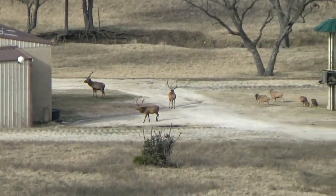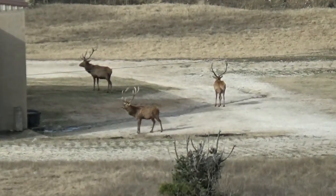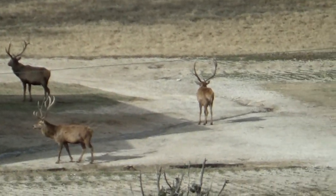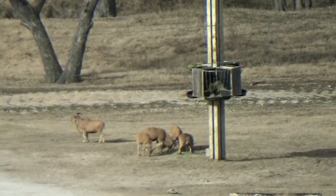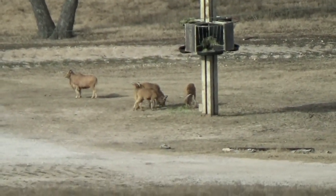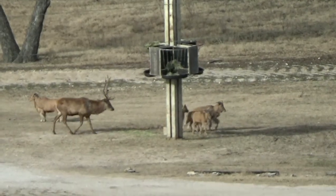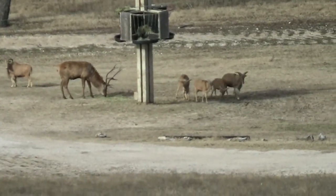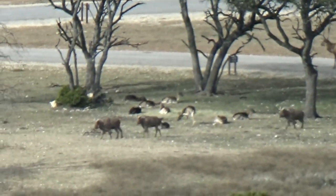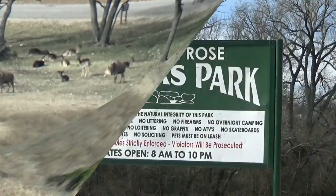It was freezing when we were here, so we didn't go down through there. We went to the observation center up top. But I've had friends and family that have gone through this, and they all just rave about how great it is. So if you're in the area when it's going to be nice, this is definitely worth your time. They were a little more active than I thought they would be, as cold as it was, but it was freezing so we decided not to go.